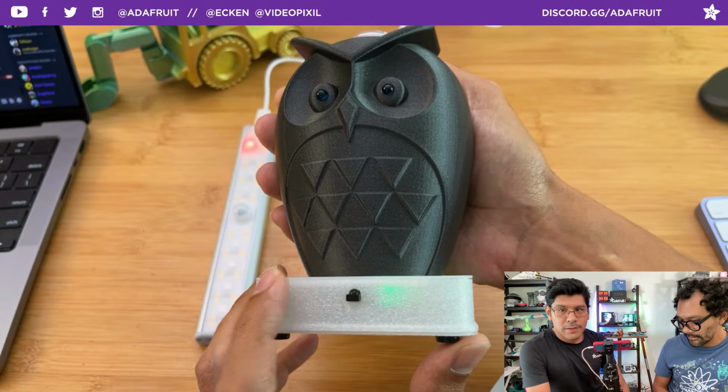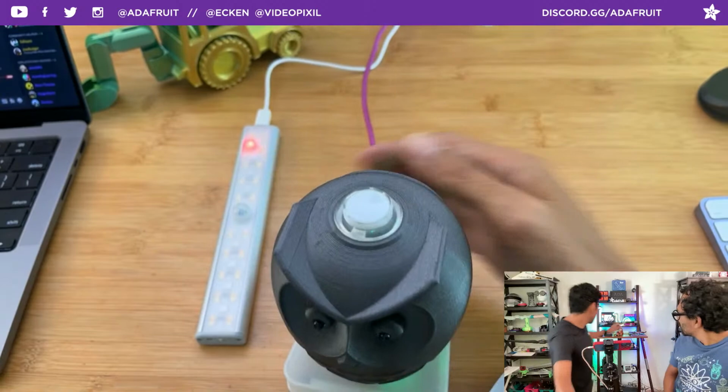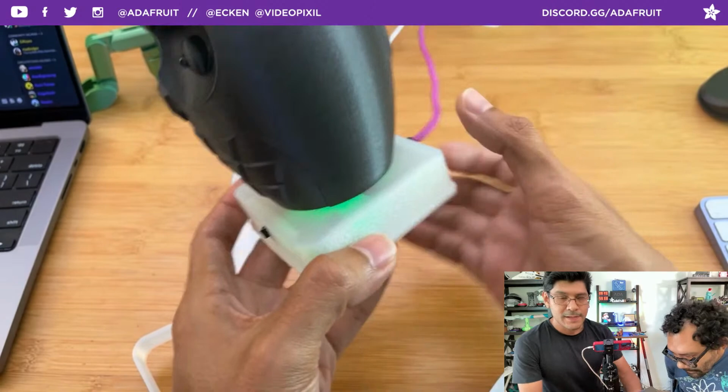Another interesting bit is I actually used, inside the Cura slicing software, fuzzy skin to diffuse the LED. So here's what the part looks like without fuzzy skin. Without fuzzy skin, it has these hot spots. So fuzzy skin just breaks it up. It diffuses the LED a little bit better, and you can get this really nice kind of texture.